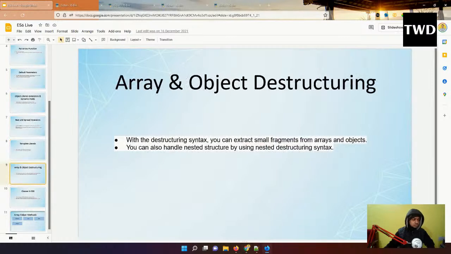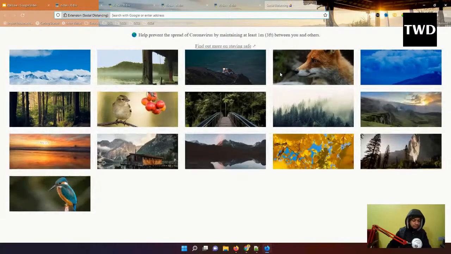What we are going to do now is array and object destructuring, and after that classes and on. So array destructuring again. This is not something that is just added, it is a necessary thing. Okay, array and object destructuring, but it is a shortcut, and it's a very good shortcut which a lot of developers will use.